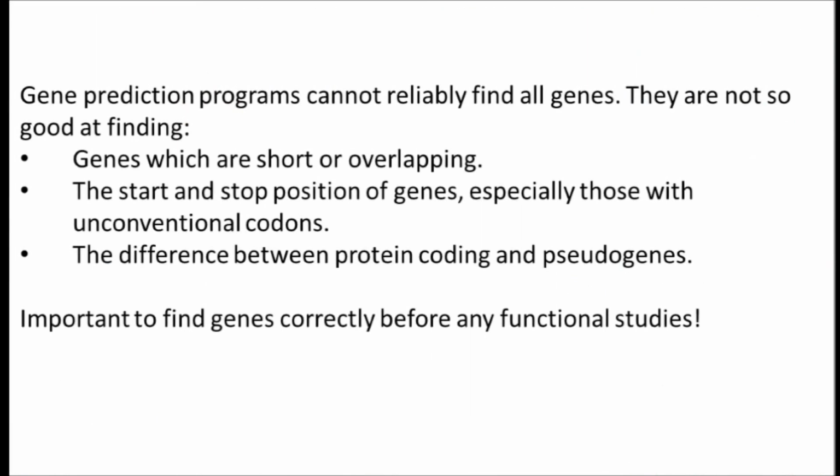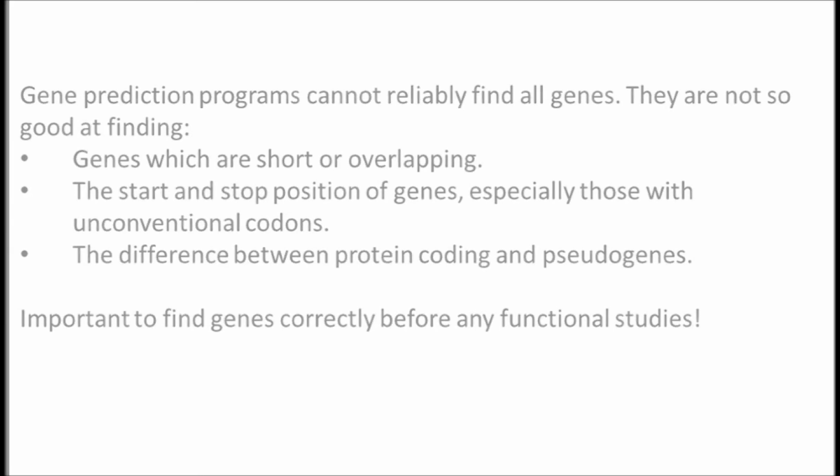Well, one of the major challenges was identifying the 1800 or so genes present within this organism. Gene prediction programs cannot reliably find all genes, and it was important for us to be able to find genes correctly before we could start any functional studies for these genes in my laboratory.